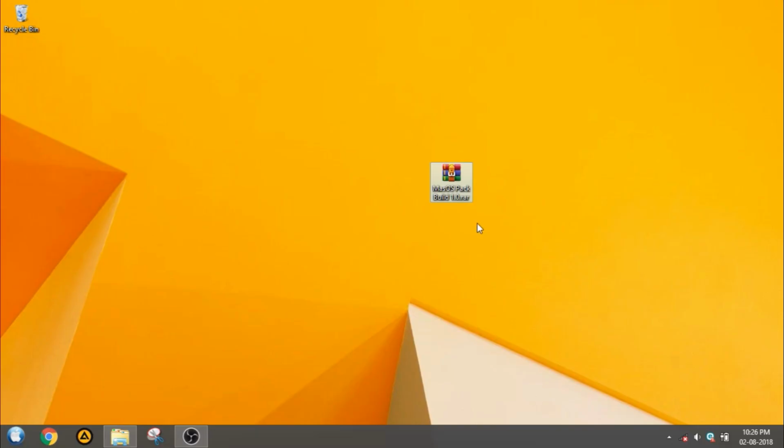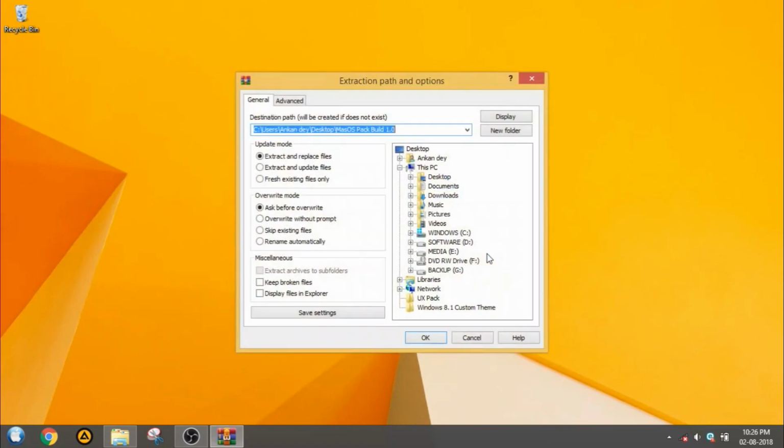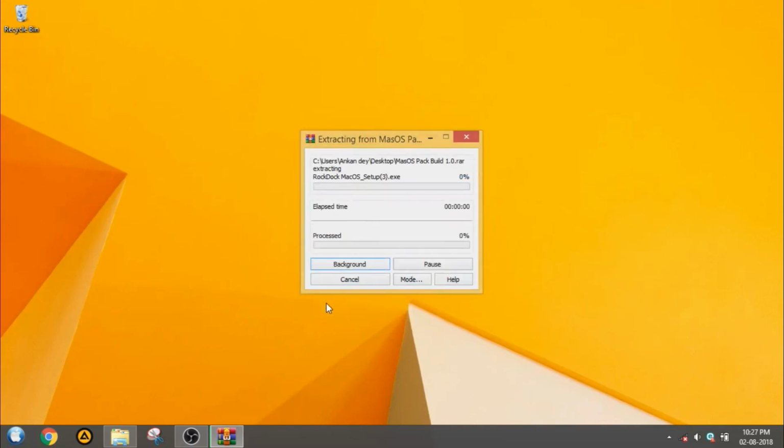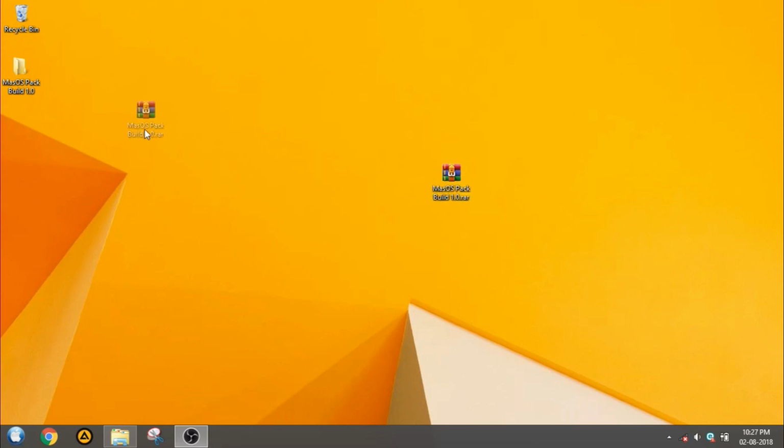First of all, you need to download a RAR file, which you can get the link in the video description. First you need to download the RAR file and then extract here. You'll get a password, and the password is Editective, and everything is small letter, so keep in mind before extracting. After extracting, you'll get a single folder.